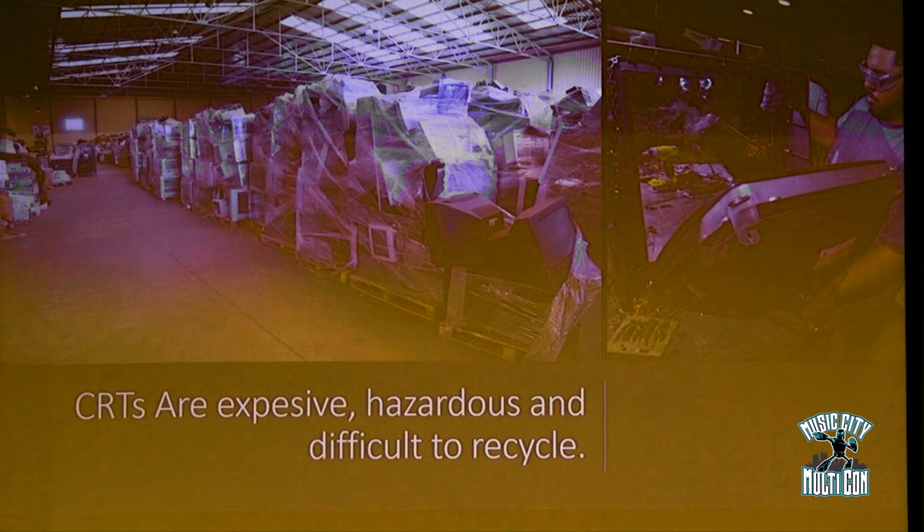That's why if you do end up at a place that says they recycle CRTs, a lot of them end up looking like this, where they're like, yeah, we take CRTs, and they really just pile them up somewhere. The guy in the picture on the right, this is just to show you, it's so labor intensive just to tear down a CRT to get all the good components out, because boards like this can be broken down to its lowest component and almost all of it recycled.